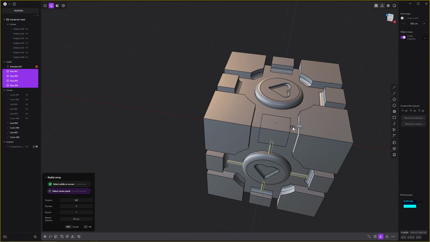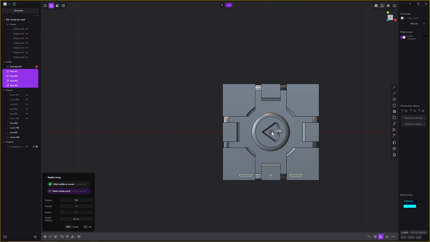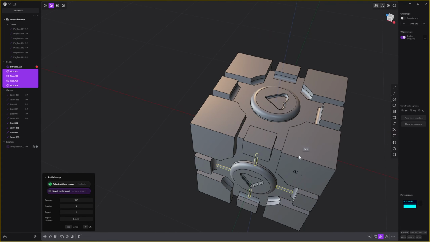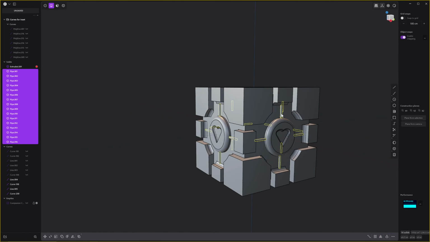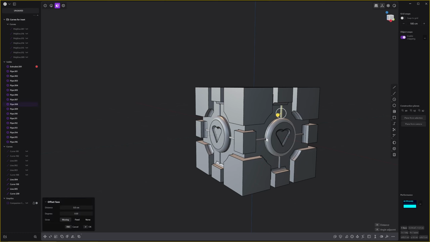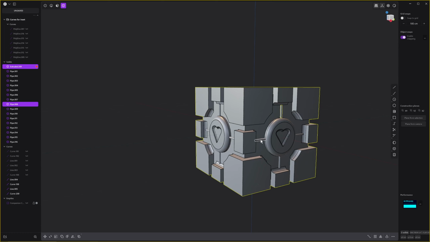Okay, and now that we've got that done, what we're going to do this time, you guessed it, is bring it around on the center. Okay, and then we're going to select 4 from the right side or the left side, whatever you want to do, and make sure that your main object's not selected.